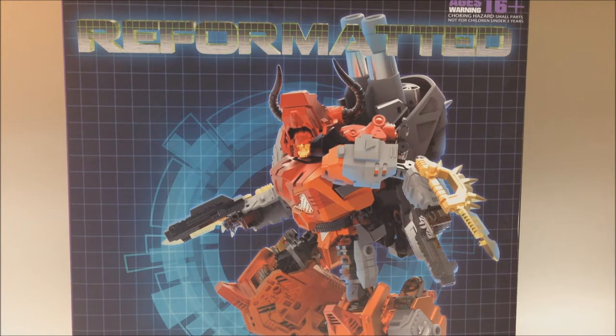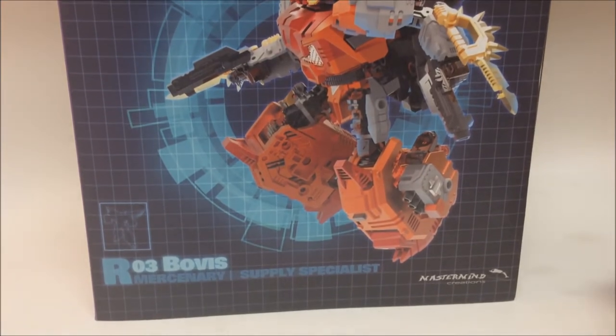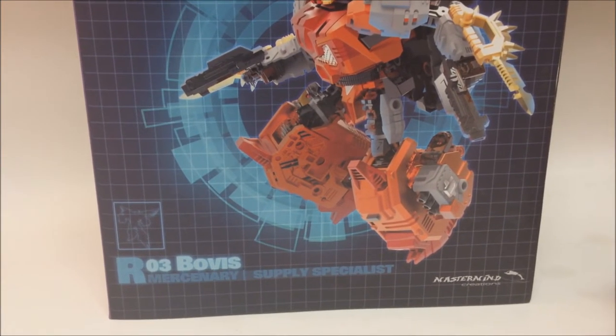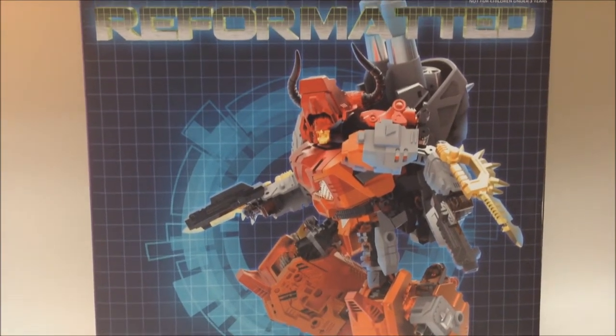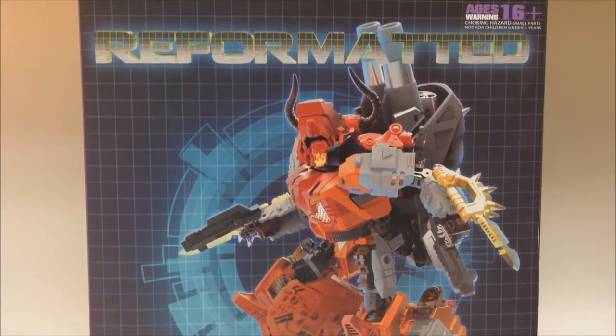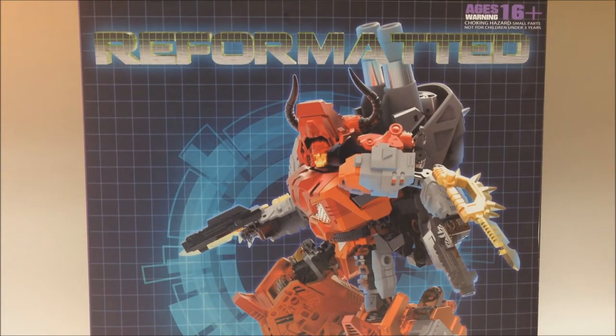This time I have Mastermind Creations R-03, Bovis, part of their Reformatted line. He is a mercenary and a supply specialist. So yeah, this is part of the Reformatted line, one of the first of their not Predaking figures, which is going to be called Feral Rex.